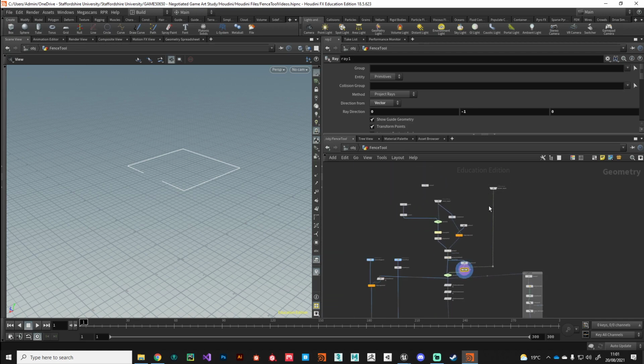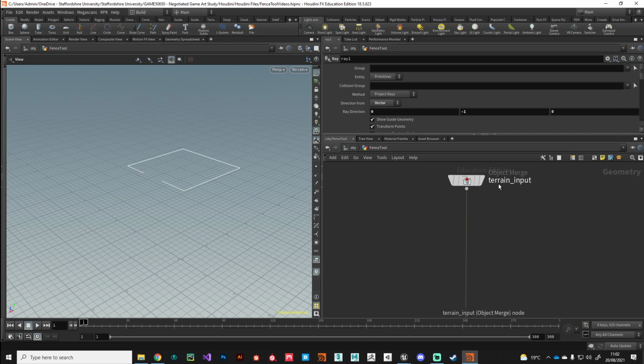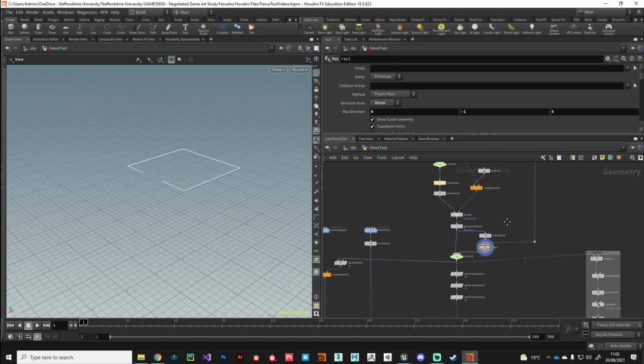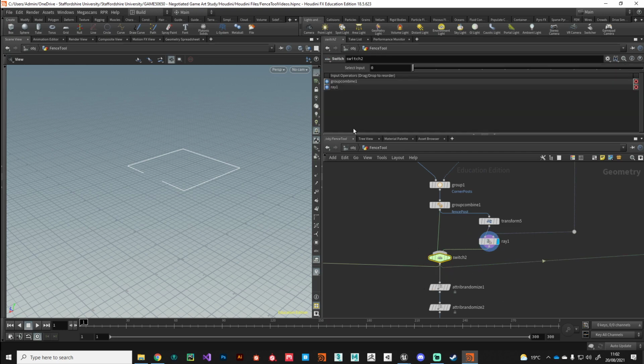So the principle is exactly the same. If in Unreal we plug in a landscape, and in fact I think it will automatically detect if you've got a landscape in there. It's that clever. As long as we've named this terrain or landscape, it'll automatically figure it out for us. So in the switch node, again, we've got our two inputs here. We want to run that same expression again.